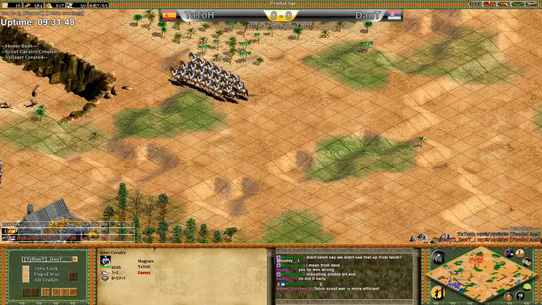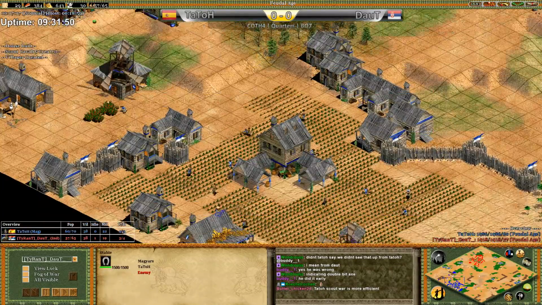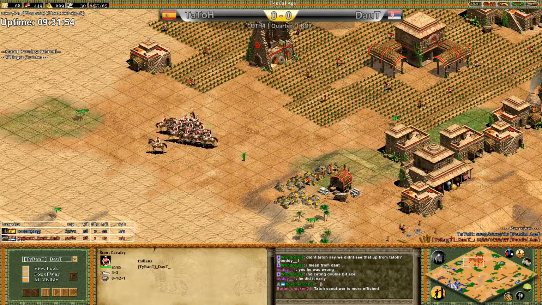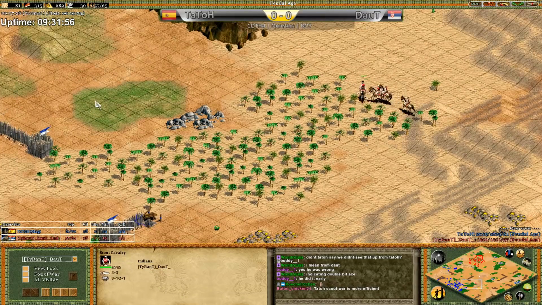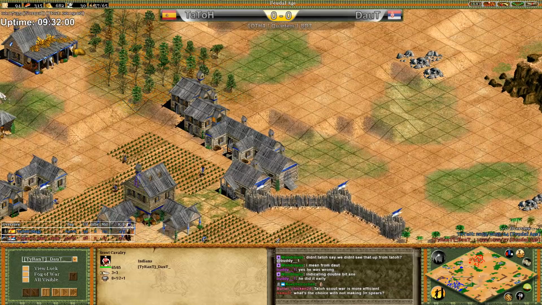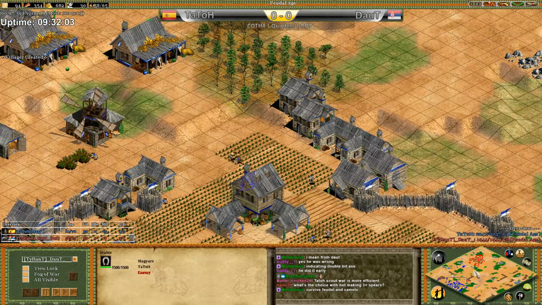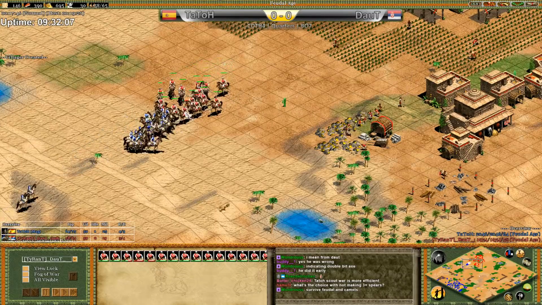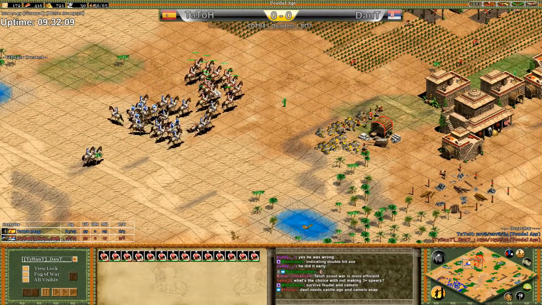Military count 3 ahead here for our player from Spain. And he will try to go for the kill pretty soon. DauT still trying to find some damage here, but not really finding it at the moment. And TaToH, could he maybe finish this game with one big attack here at the front? He has the numbers at the moment.